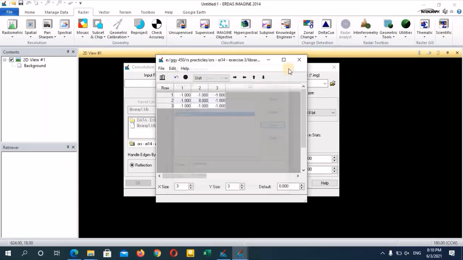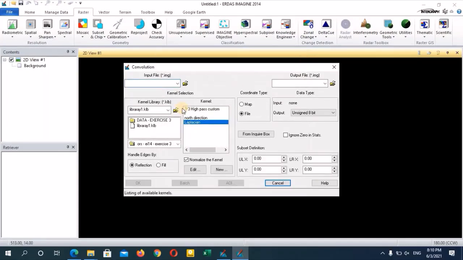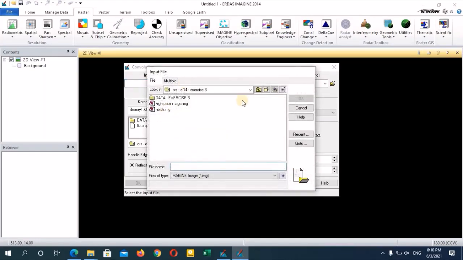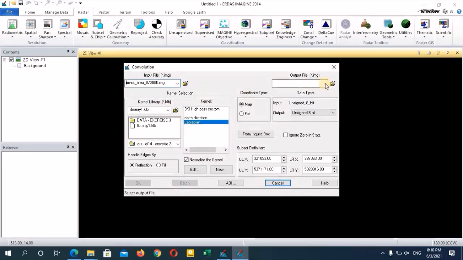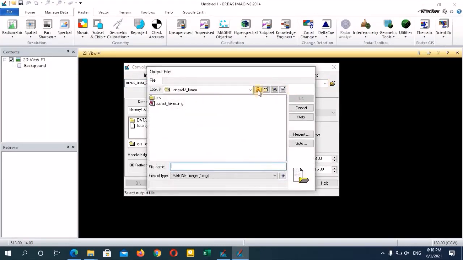Then close this one, and in the convolution, give the input file as -area1, then give the output file as Laplacian.